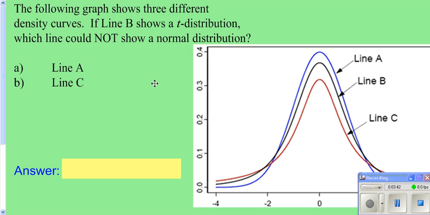So, which one of these is not an acceptable answer? Well, B is your T distribution, and we had said your T distribution in the center is always shorter than your normal distribution. Well, here we have our C being shorter yet, so we know that our C could not be our normal. Our normal has to be taller than our T in the middle. So, therefore, our answer is B, which is line or curve C.